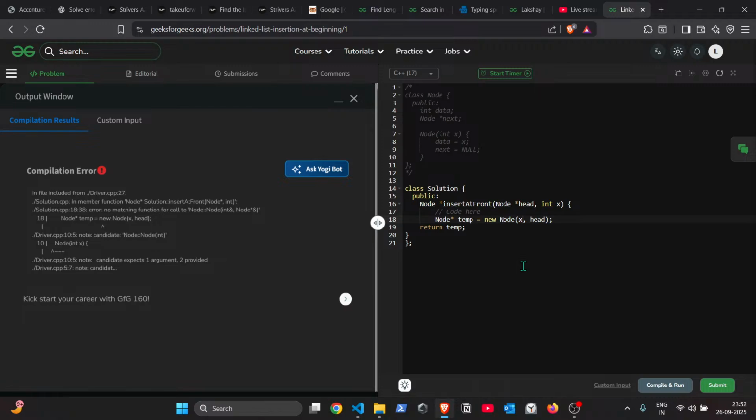The problem over here: new node is not justifying the data equal to data on next one. What's the problem over here?